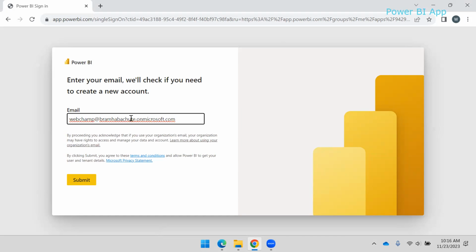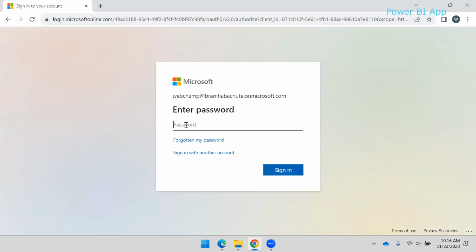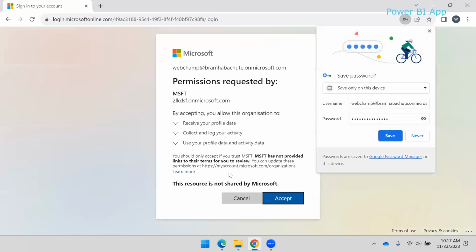This is my other domain, Microsoft.com. Okay, it is prompting for the password, so you can enter your password. Then here, permission requested, so obviously I can say accept.